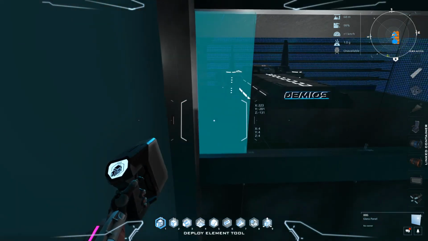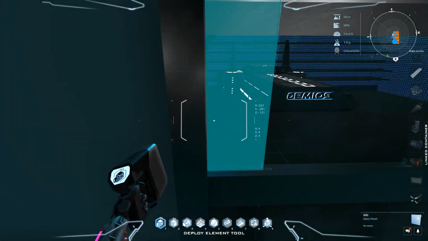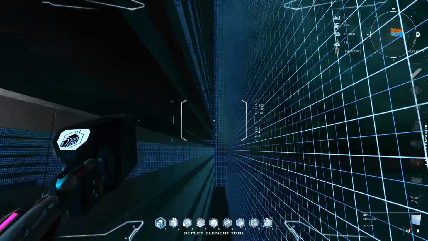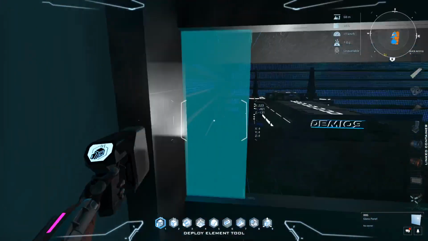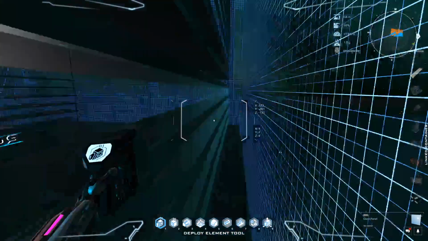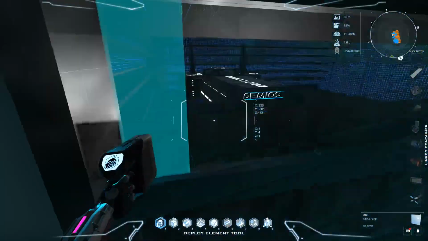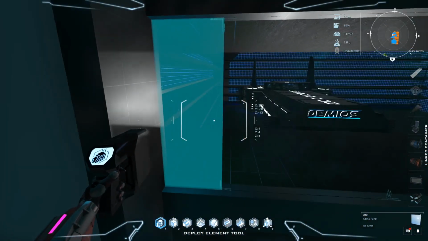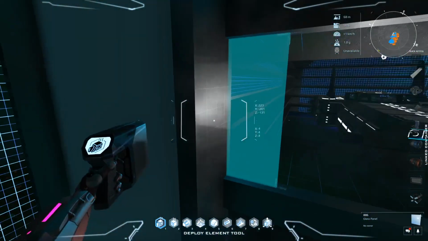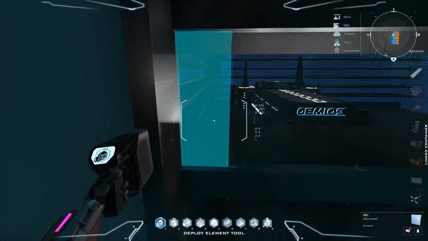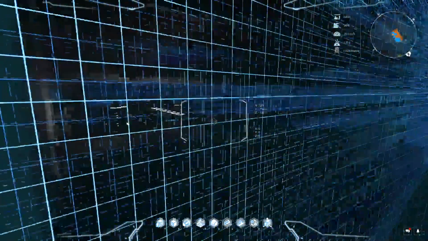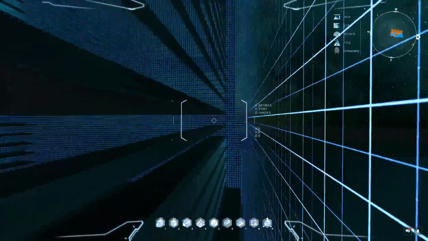All right. So you can see I have this small gap here, which if it was on that side of the building, I would have an issue because I wouldn't be able to cross that build zone. Everything would just turn red. It wouldn't let me. But on this side, I can hide it in the voxel work. So there we go. That is placed, and we're good to go, right? And then we just move on and move on and move on. Repetition is the nature of the game here when building big.